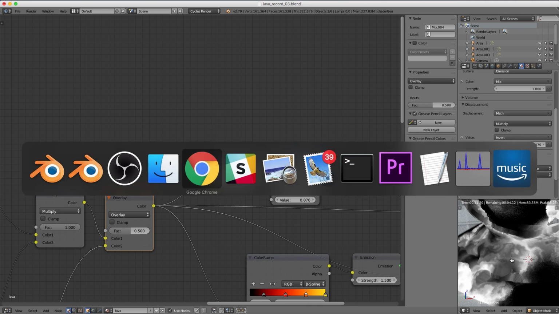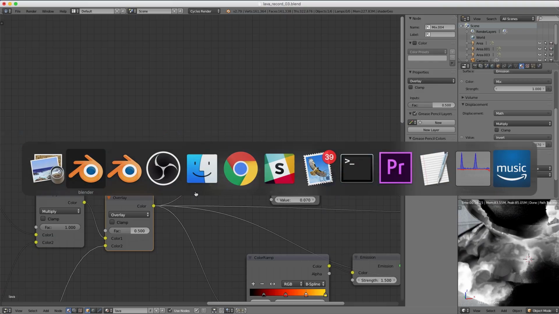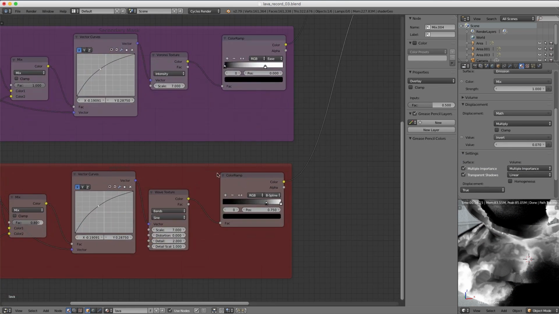If we go back to our reference, we're talking about these shapes in here that are wrinkles that form from the viscous liquid magma that eventually cools into solid rock, and along the way, it wrinkles just like caramel would wrinkle if you poured it into a bowl. So that's the kind of effect that we're mimicking here with this broken up waves texture.